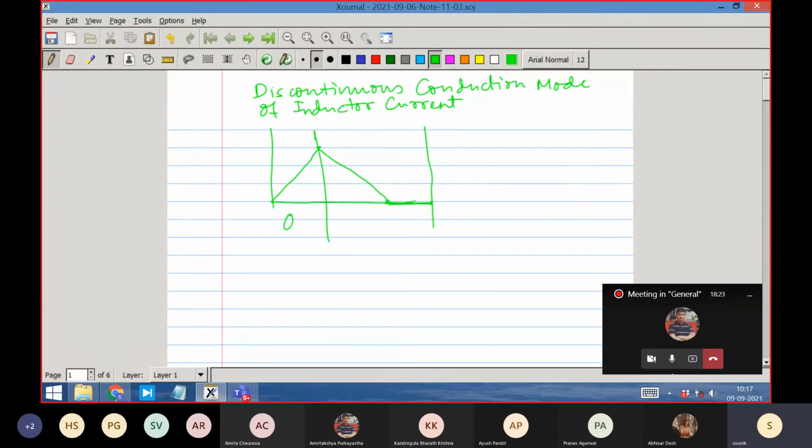The active switch is on here. Active switch is on for DTS. This is where Q is on. This is where the diode is on. Q is on, right? And then this portion, though it is off period, this is 1 minus D TS. Though it is off period, current is essentially 0. Current in the inductor is 0.